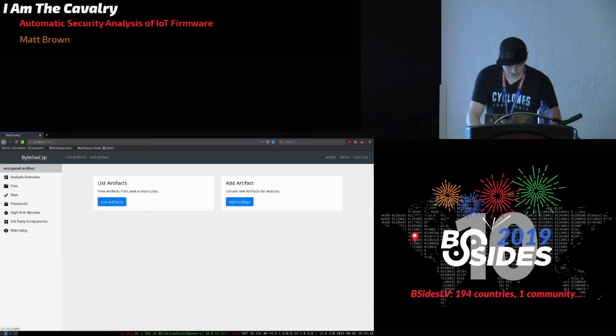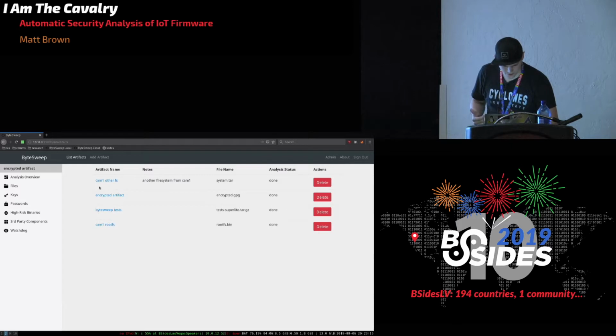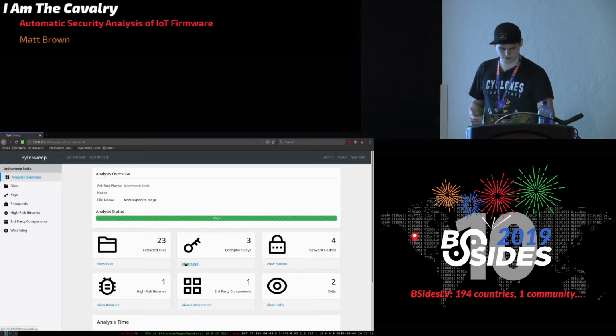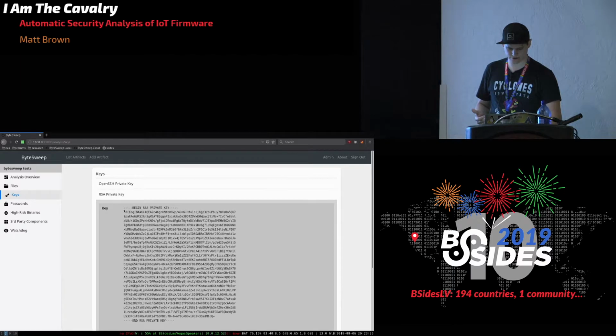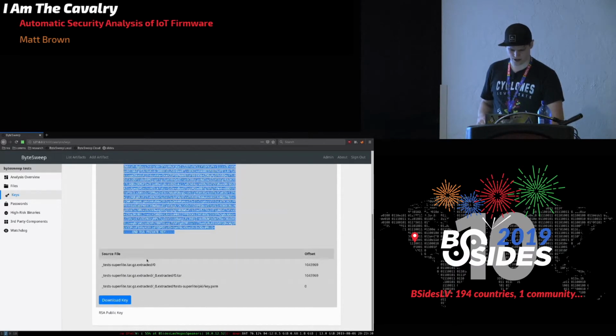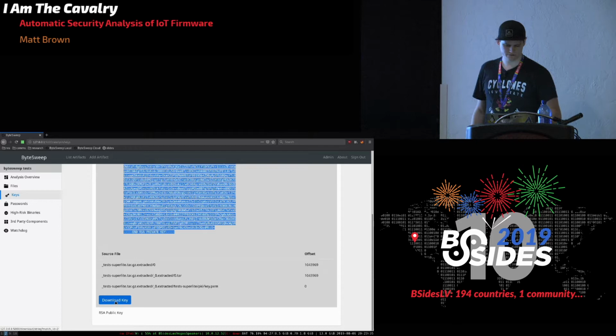Oh yeah, and then I also wanted to show an example of a key, since that didn't show up in that exact root file system. I've got a number of tests here that I used to test the suite with. So here is what it would look like if you found a key file. Okay, so I found this RSA public key that was hard-coded into the image, and then I can either go to the file or I can just directly download this key and store it somewhere.